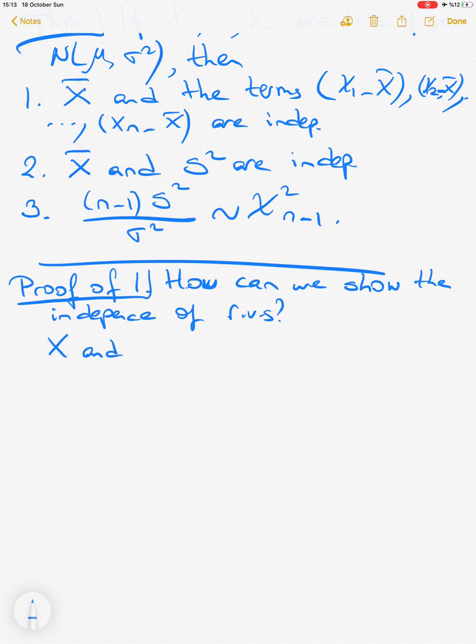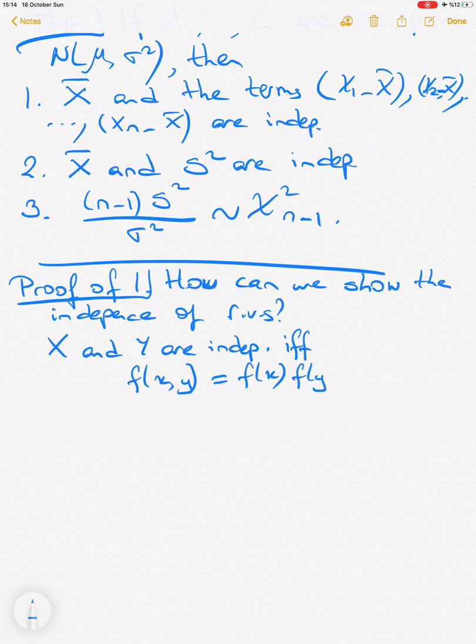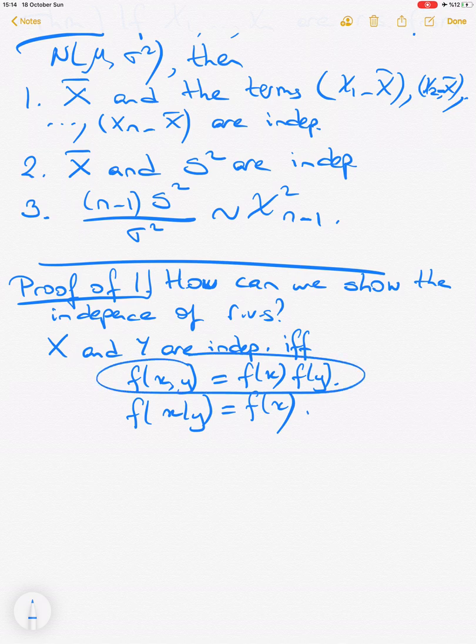If x and y are independent, or these are independent if and only if we can write the joint distribution of x and y as a multiplication of two marginal distributions, okay? Or, what we can say, the conditional distribution can be written like that. But we will use the first one, the joint distribution written as a multiplication of 2. So here we will use this to prove the theorem.